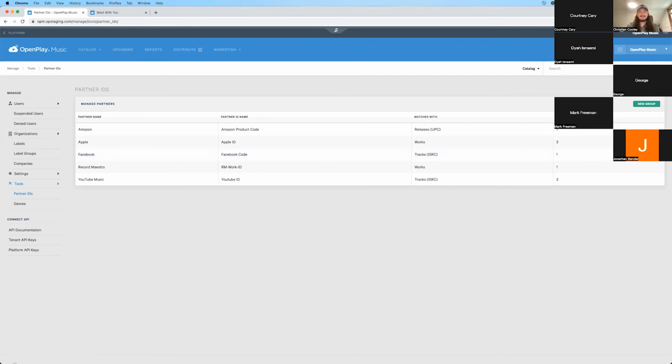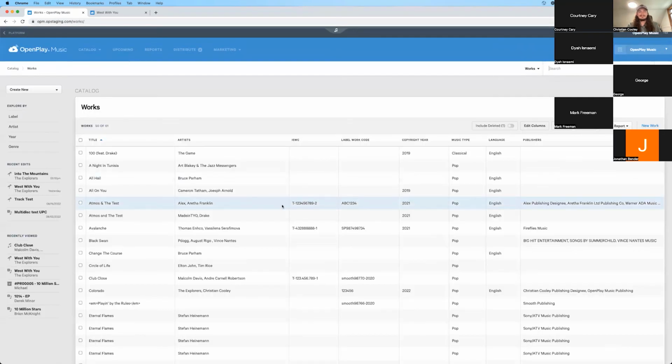No, Chris, I would just point out that OpenPlay delivers this works information to DSPs, and increasingly this is important just to ensure that all of your works are attached to recordings for things like mechanicals and the like.